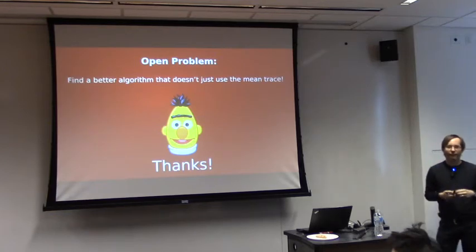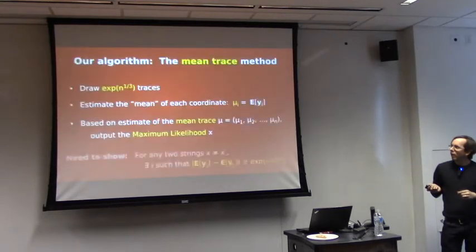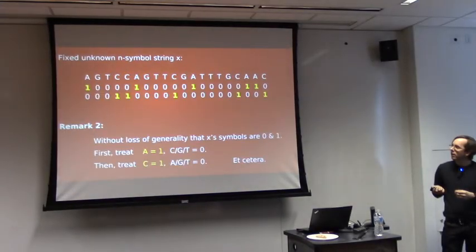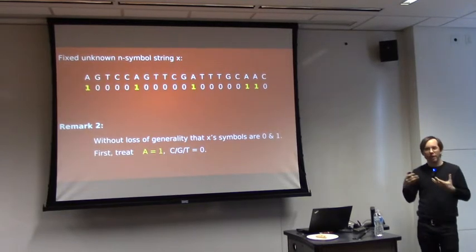Yes? So you mentioned that this model is similar to deletion channels in coding theory. Does your algorithm say anything in that situation? Say I want to send a message over some channel, do your techniques apply? Not exactly. It's not really similar to coding theory because we're not encoding anything. Our string is the worst case. There's no encoding to guard against the deletions. There's one bare unencoded string that is getting deleted.